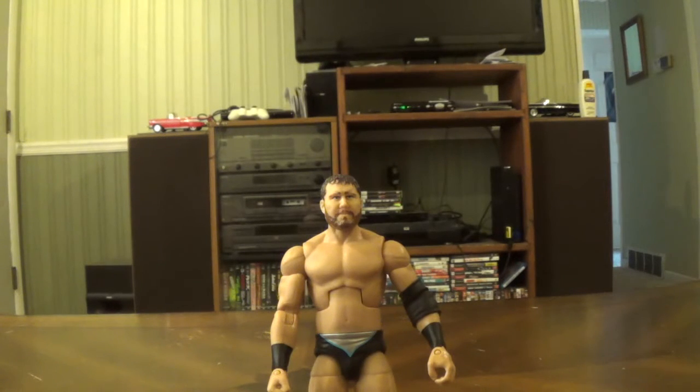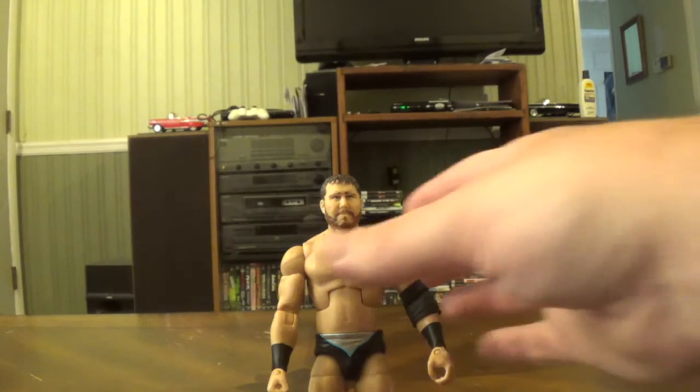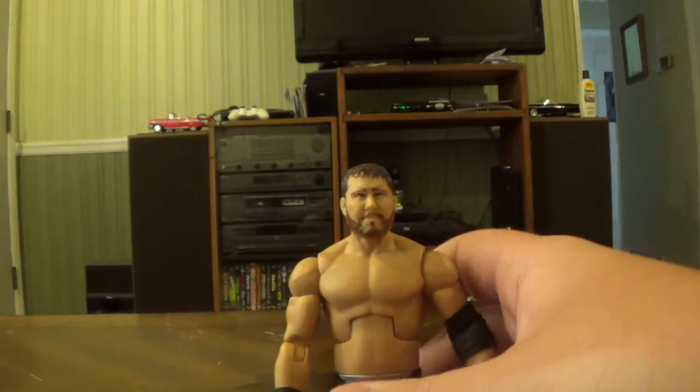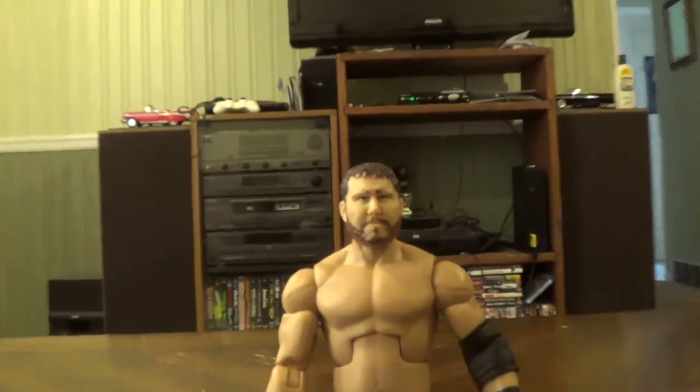But anyways, it's none other than Curtis Axel, third generation superstar, son of the late Mr. Perfect, and grandson of Larry the Axe Hennig. Anyways, it's just, I guess, an alright figure. It's got a nice head scan that's been used before. Been used on the Battle Pack with Triple H, and then also back when he was Michael McGillicuddy, and that two-pack of him and David Otunga. Once again, apologize for the sunlight. I'll try to cover it up a little.